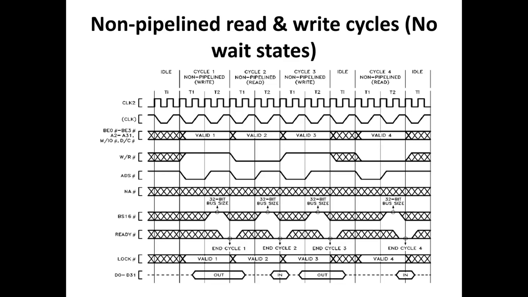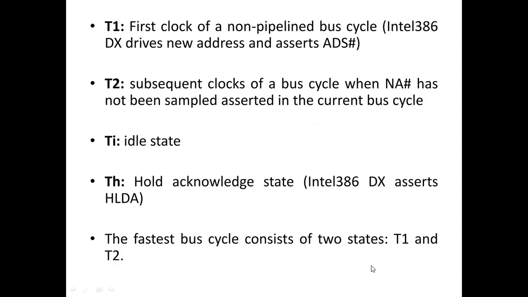The READY pin is there. During the cycle T1, the ready pin is activated, and during the cycle T2, the ready pin is again activated. So the LOCK pin is valid at 1, 2, 3. So D0 to D31, that is the data lines, are there, which are given here as shown in the figure.